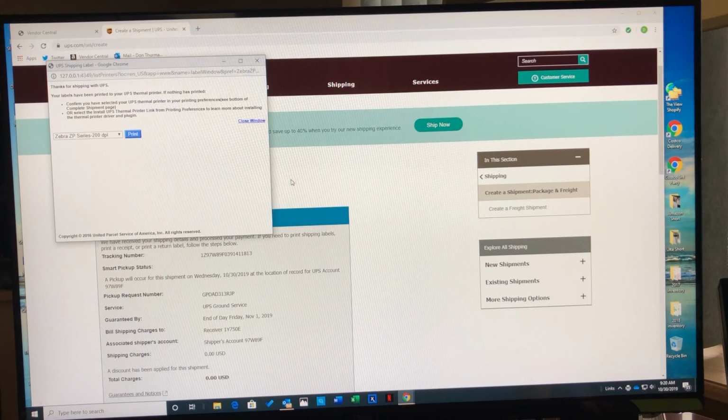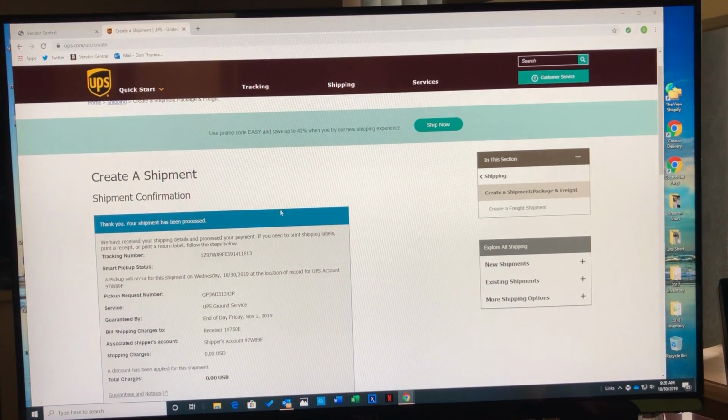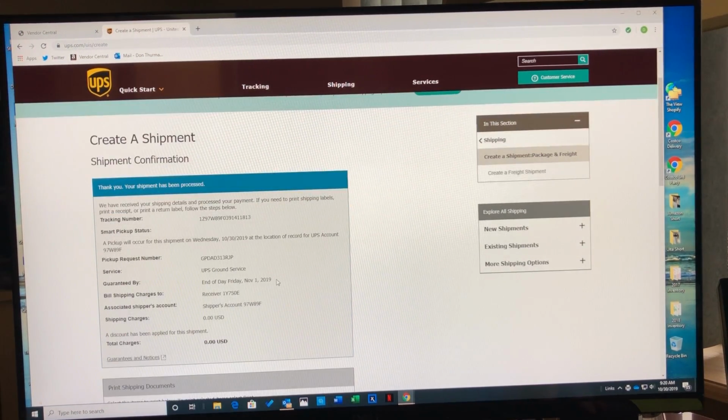It is all good. And the next window, it's giving me the information of the tracking number, the ground service. It should arrive on November 1st, which was a good guess, and information here. So what I need to do, what Amazon is requesting that where we left off, is they're looking for this tracking number. So I'm going to go ahead and I'm going to copy this number.